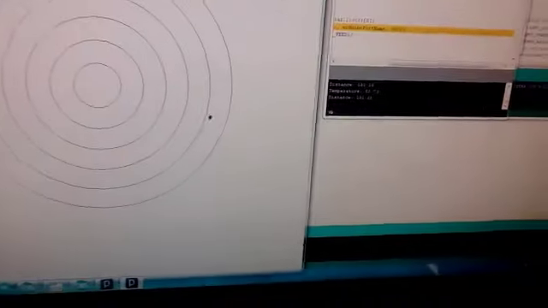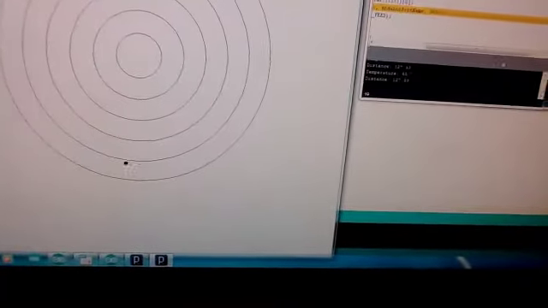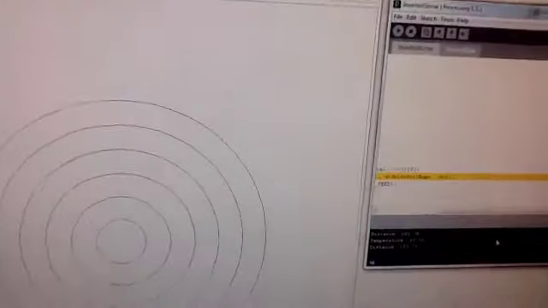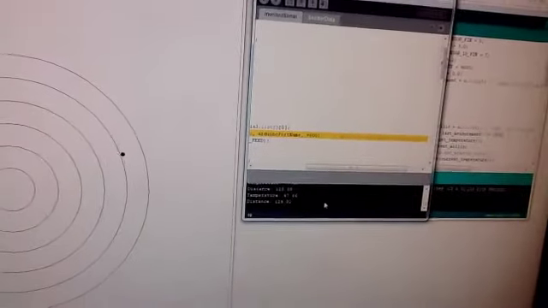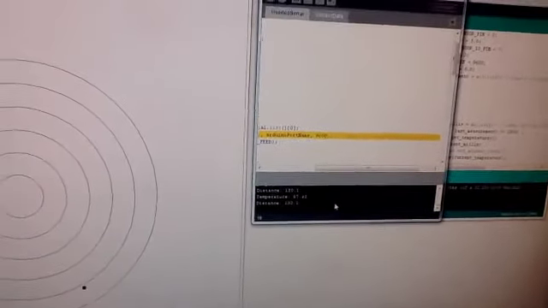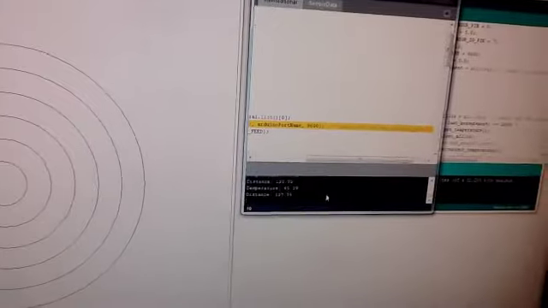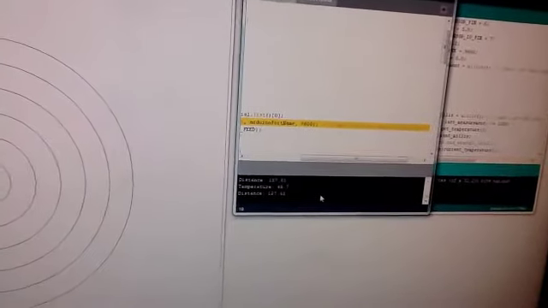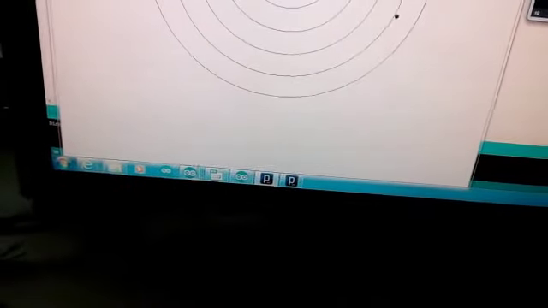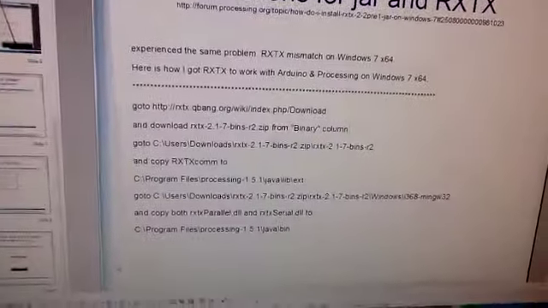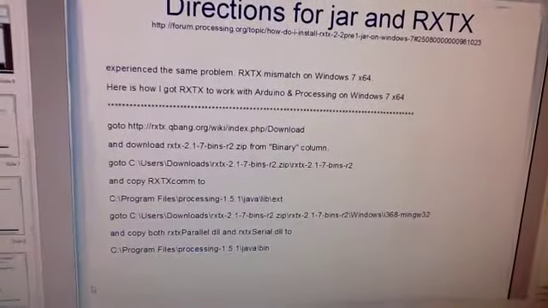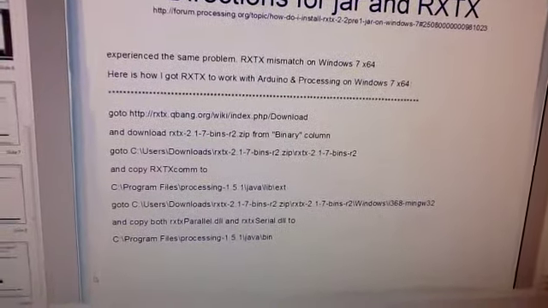You might, when you're running this, get an error in the sonar where there's a mismatch between the RTX and the jar files. You can actually fix that if you look on the processing forum. You can find the right binaries to drop into the right spot. I did go through that, but it's just a warning, so I think it's actually a little bit of a red herring when it comes to fixing this stuff. So you have an RTX mismatch.